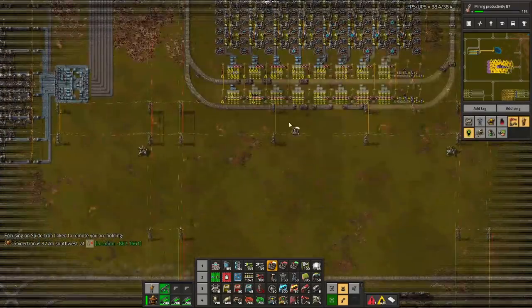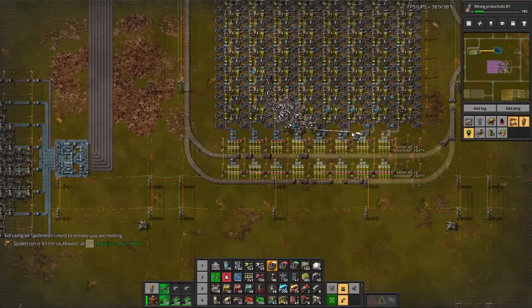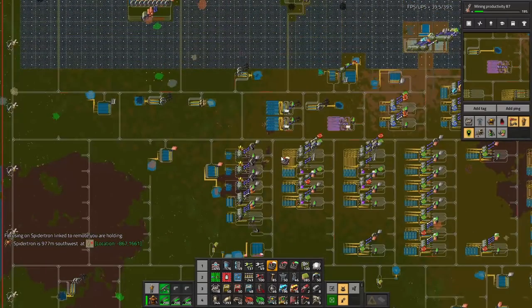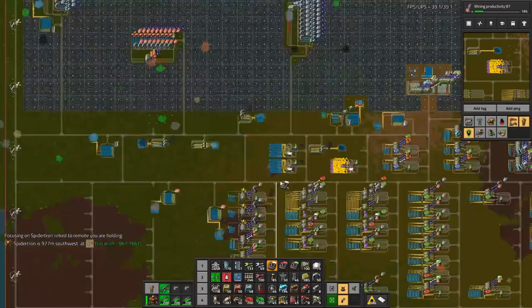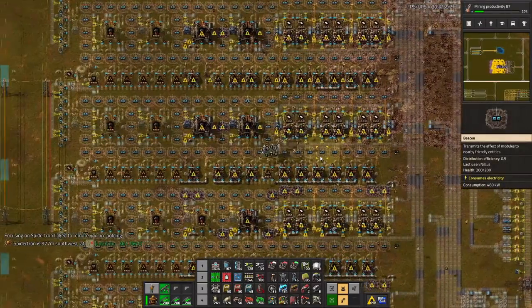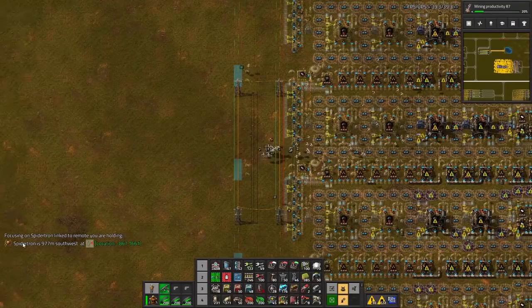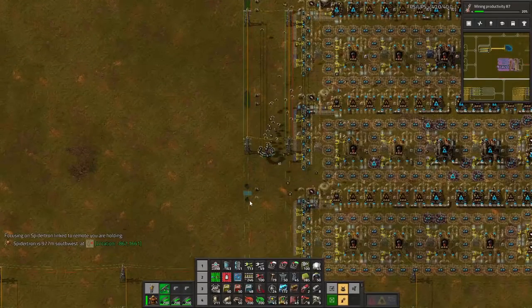How are they doing? They're probably overfilled, aren't they? Yeah, they are. They are all fat and happy. Except not happy. Ugh, that's miserable. Should not have been like that. But I'm going to have to walk the long way back in here. Focusing on spidertron linked to remote you're holding. Ah, right, I did it. There.